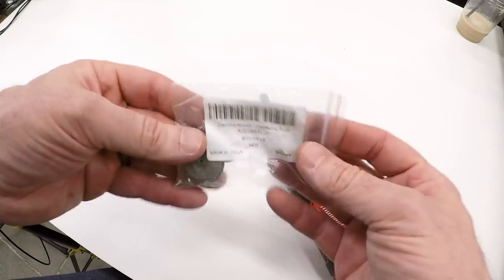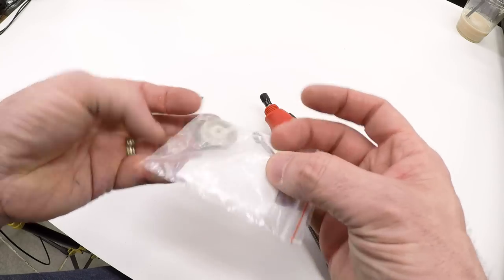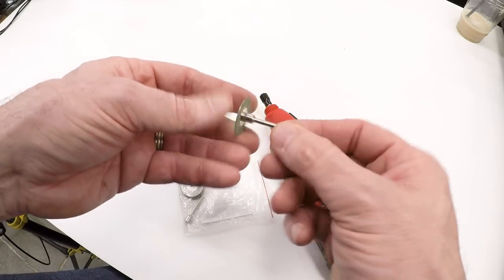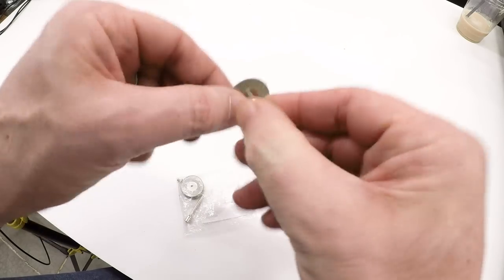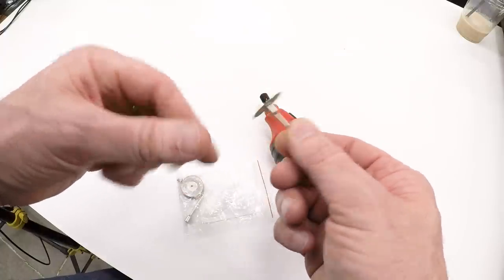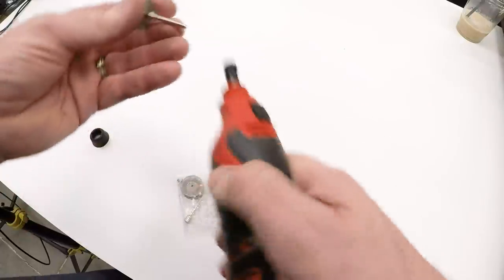These are the grinding wheels I picked up from Amazon, $10 for 10 wheels, and they are double-sided, and they come with an arbor or two. I have already assembled one of them, so I've got the wheel on here, and you can see the grit is on the top. It's also on the bottom, so you can flip the wheel over when it's worn, and it's also around the edges, so we can use this to cut off tungstens when they turn into a lollipop.